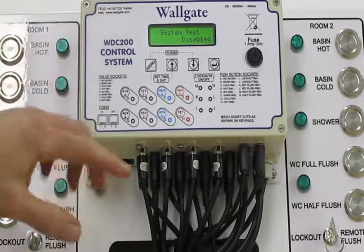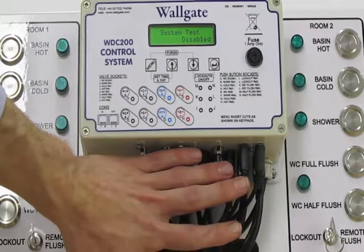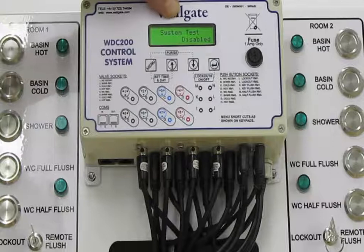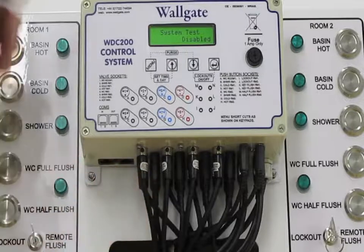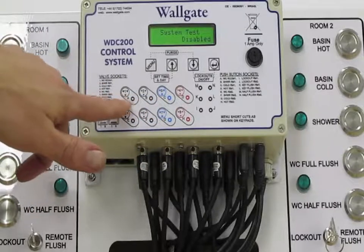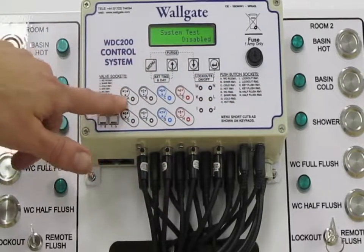The system test is there to help the installer. There's a lot going on with these boxes when they're installed. There's a lot of cables coming in and out in a small space here, and it can get a bit busy. So what this feature is doing is helping identify simply that the correct button is plugged into the correct socket and the correct valve is plugged into the correct socket. This is done by, you'll see on the legend, that the inputs and outputs are identified alphanumerically. And we can see also from the legend what the numbers and letters mean.